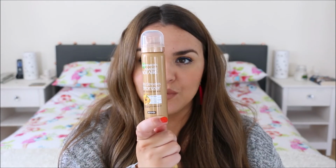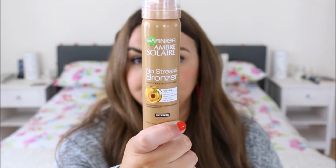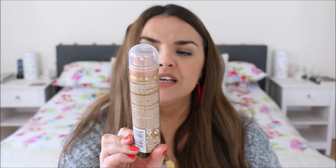And my face is naturally a lot lighter than my body, because I always wear sunscreen on my face. Usually what I'll do as well is, after I've fake tanned my face, just before I go to bed, I'll give it a quick spritz with this Garnier Intense No Streaks bronzer. Just a quick little spritz, just to give me a bit more colour.